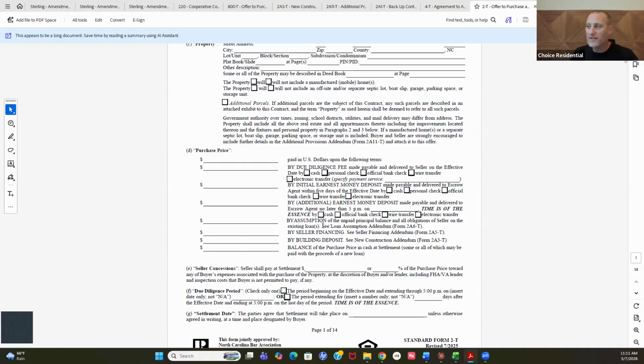The other thing I'll say is that on all of these options, they give you multiple formats in which the due diligence fee and earnest money can be paid. If you don't know exactly how the buyer is going to be paying that, check multiple boxes. Give them multiple options on how they can pay. You might think they're going to pay by personal check, but it turns out the buyer is 25 years old and they don't have a checkbook, so they can't write a personal check. Well, guess what? If they go try to get a bank check and that box isn't checked, they're not adhering to the terms of the contract. That could put your buyer in breach. So if you aren't sure, check all of them.